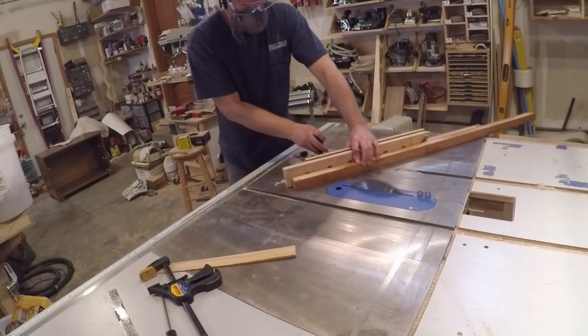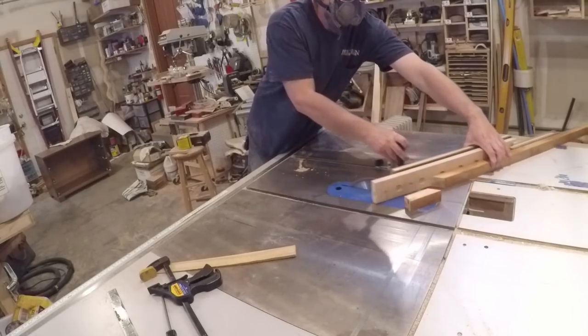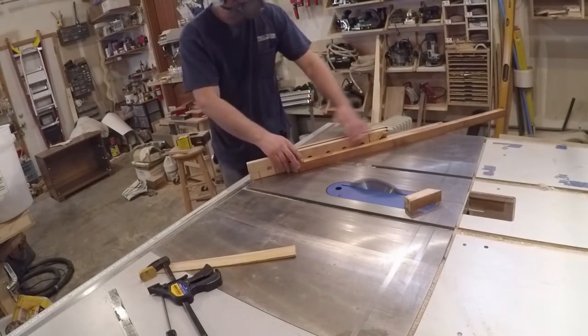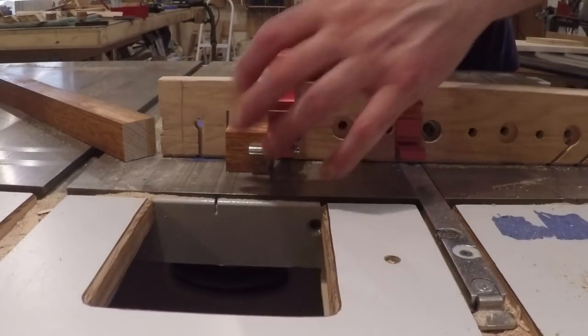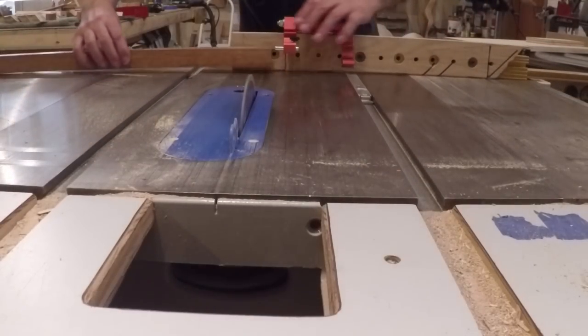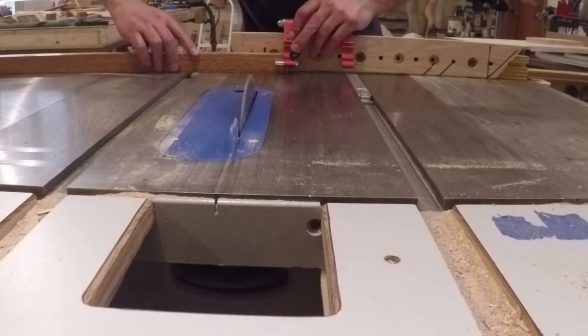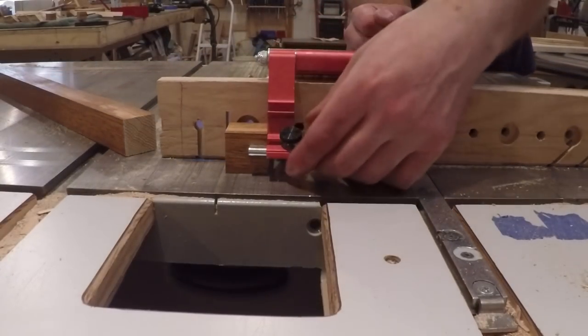A stock block clamped to the miter gauge made the cuts accurate and quickly repeatable. While I had the miter gauge set up at the right angle, I cut the tops of all the spindles — this angle is going to go against the handrail. Then I re-squared the miter gauge to cut the lower cross braces that are going between the spindles. I set up a stop to make the cuts repeatable, but I took it one step further: I set the red arm as the stop so the metal bar would act as a hold down. This made it a little safer and more comfortable to cut the little parts.